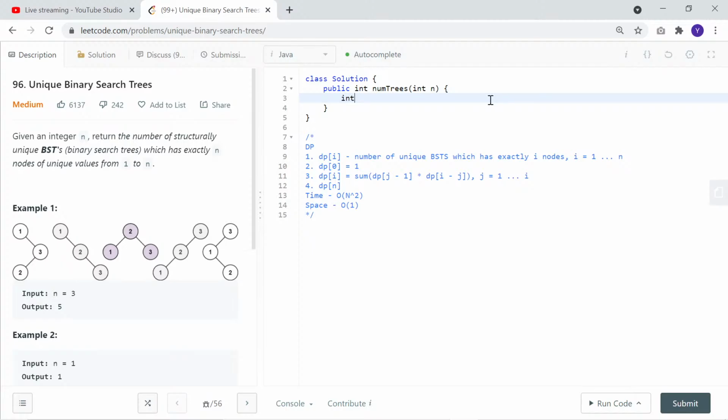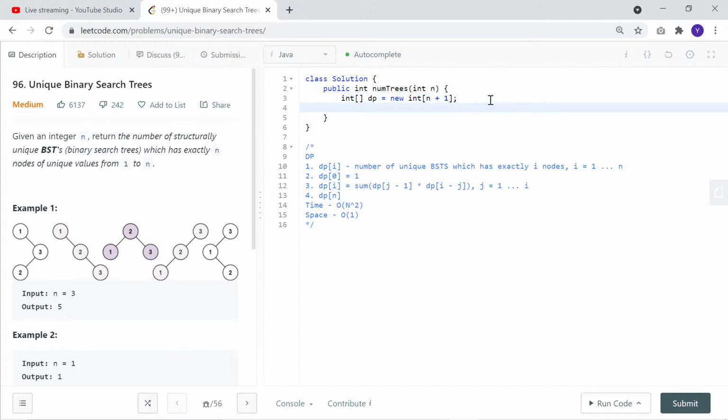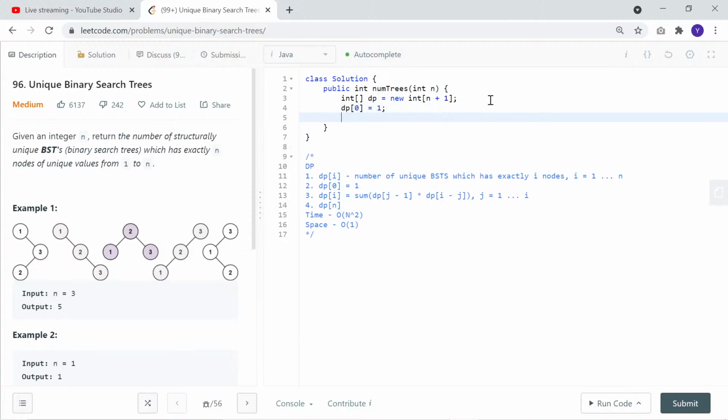Let's start writing the code. We define a dp array of length n plus 1, and initialize dp[0] as 1.